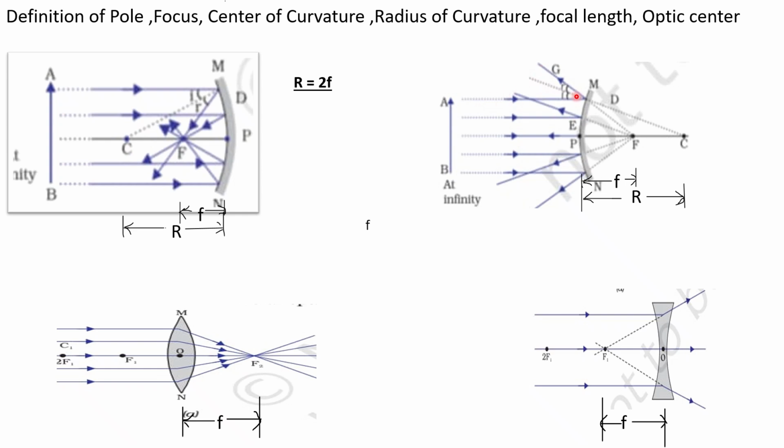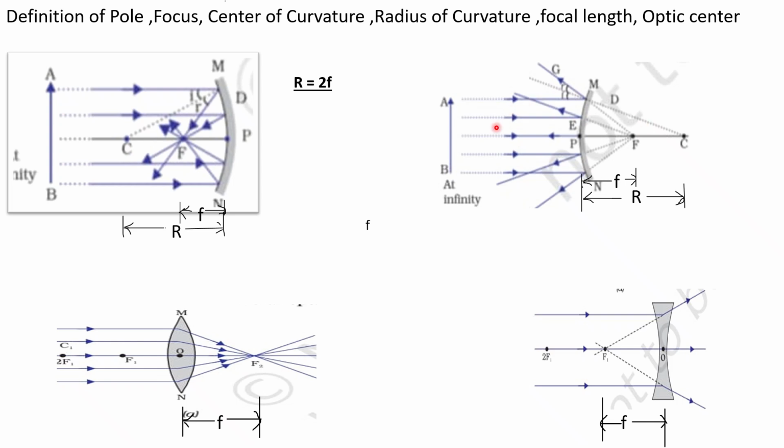While the parallel rays that fall on a convex mirror will get reflected towards this side, right? But they will appear to diverge. They are diverging, they are not converging, but if you see, they appear to come from a point behind the mirror, and that is the point of divergence, and that point of divergence is the focus, called the focus of the convex mirror. So focus is ultimately the point of convergence or divergence formed by the rays that fall parallel to the mirror.